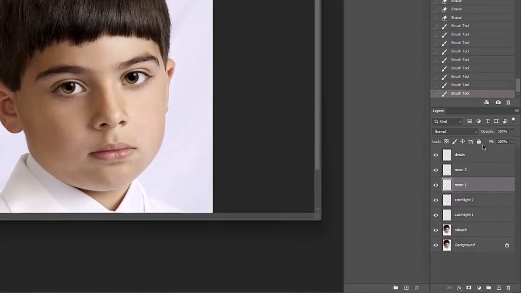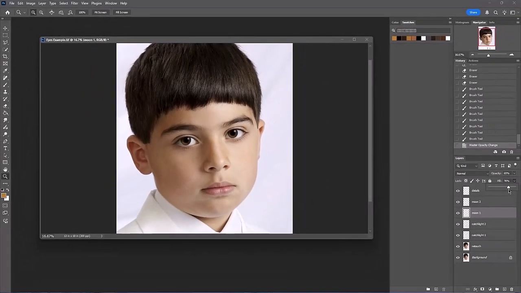So Moon 1, next we're going to take the opacity down just like we did with the catch light. We're going to take it down to 65% and we're going to take the fill down as well. And watch your eyes as you take the fill down. You don't want that color to totally disappear, but you notice how now that I'm adjusting the fill, that translucent gradient makes a difference. And you can always slide this back and forth to say how intense you want the effect. I'm going to leave it here at 75%.